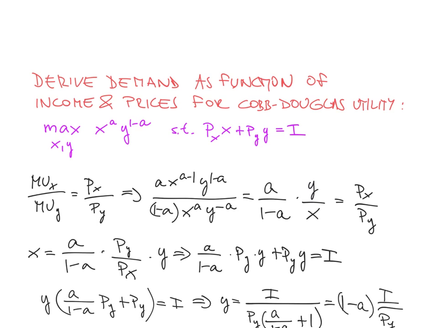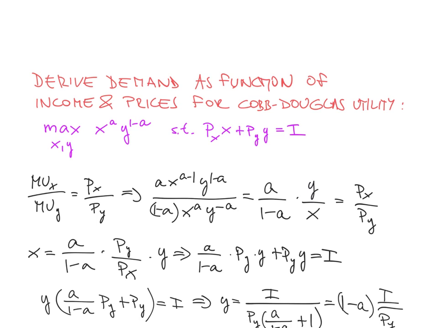So now we can solve for y. We have, by the way, how many variables? Well, we have x, we have y, we have price of x, we have price of y, we have income, but they are not all created equal. What are the two real variables in this problem? X and y. X and y are the real variables, because this consumer is optimizing by choosing x and y. Px, py, income, to the consumer, those are actually all given, right? So from the point of view of this consumer, those are fixed, those are given.